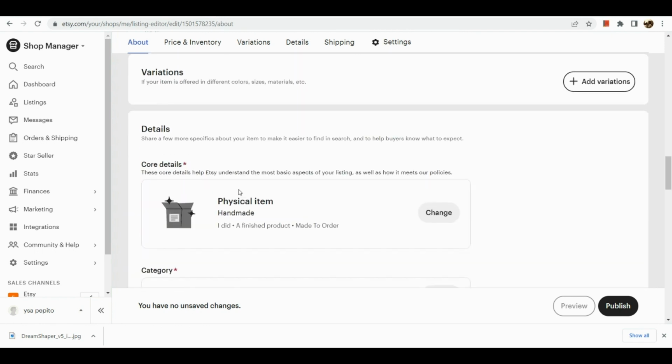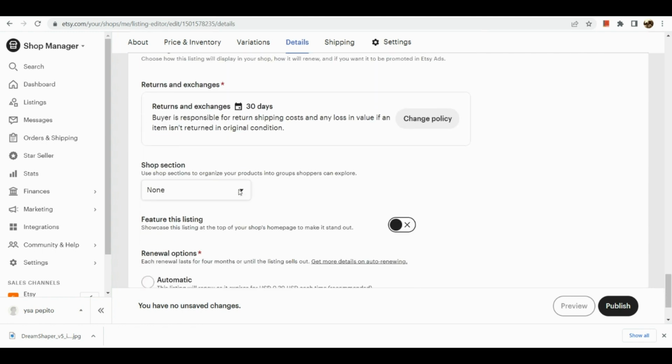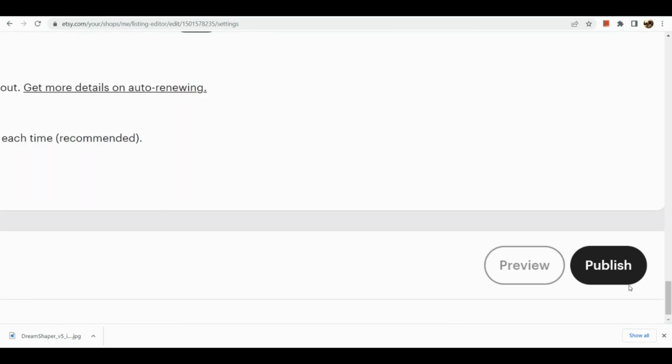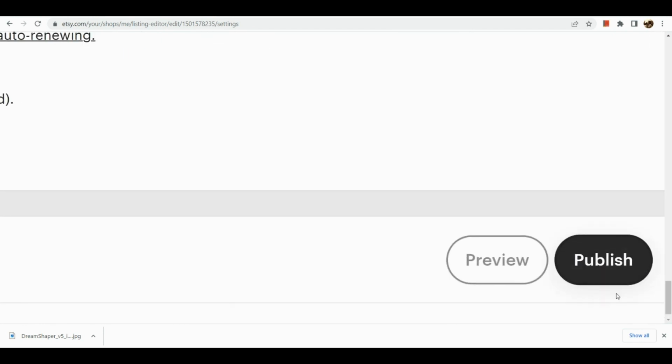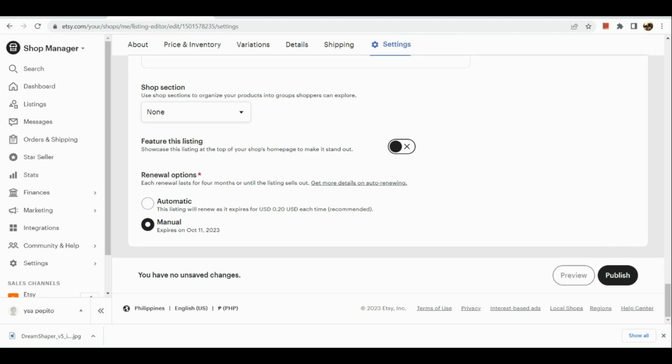So if there are any details that you want to change, then you can actually change that in this section, and simply hit on publish once you're ready to create the listing and hit it on Etsy. And by then, customers would be able to see and buy your product, and you don't have to think about how you will ship it to your clients, basically, since Printify would already do the job for you.